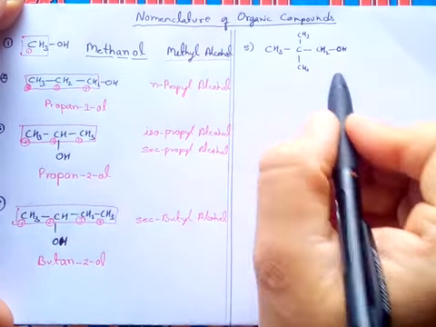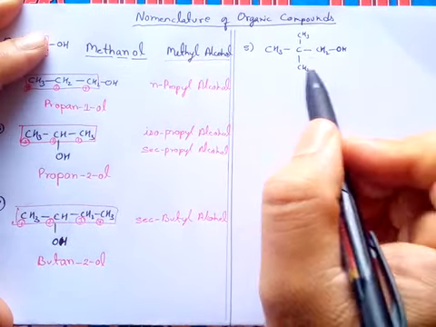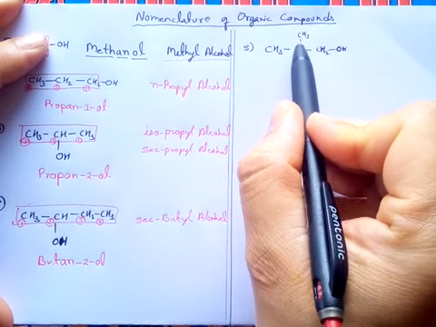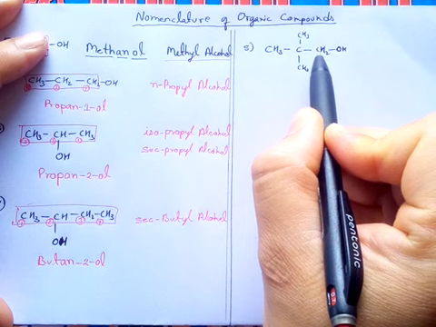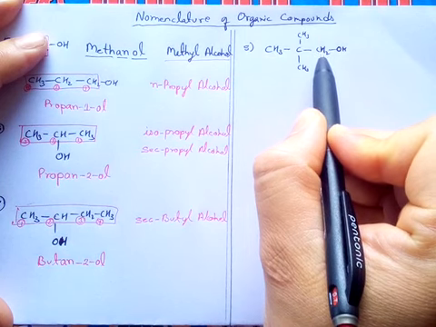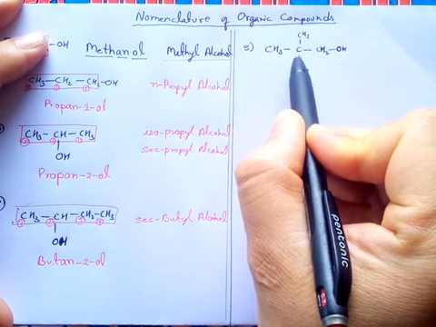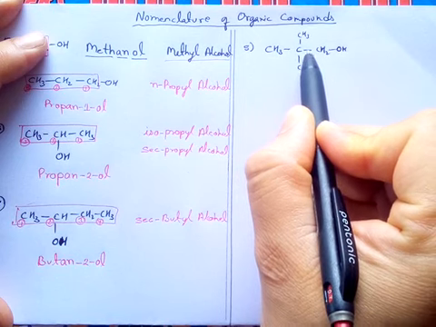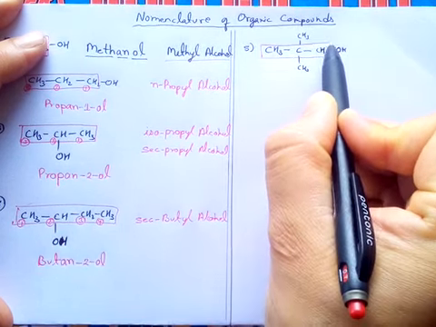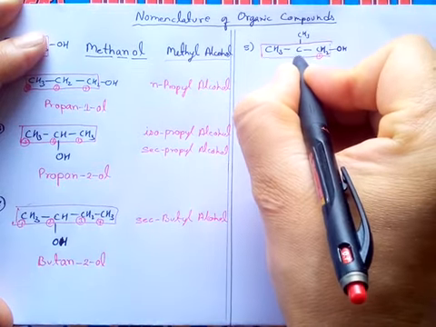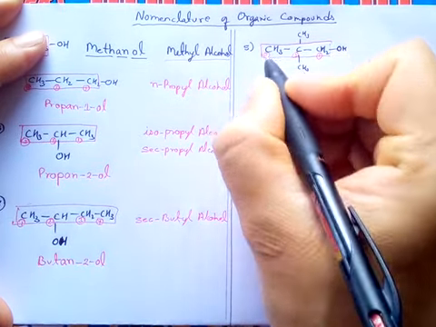Now I am taking another example, right? So you have to find the longest carbon chain: 1, 2, 3, 1, 2, 3, 1, 2, 3. But since our functional group is attached to this carbon, this carbon must be in the parent chain. So from here, you have to find the longest carbon chain. You can go from this side or this side. It's equivalent because this is a single bond, it can rotate, right? So I'm choosing this. This is your carbon number 1, carbon number 2, carbon number 3.